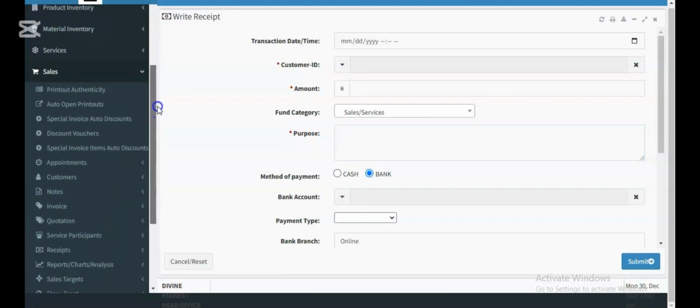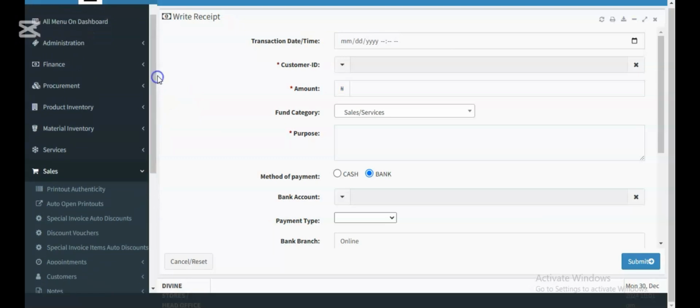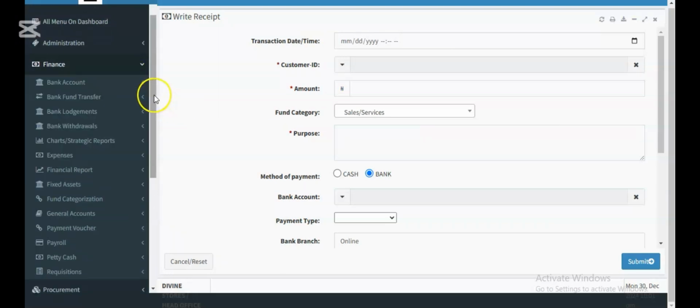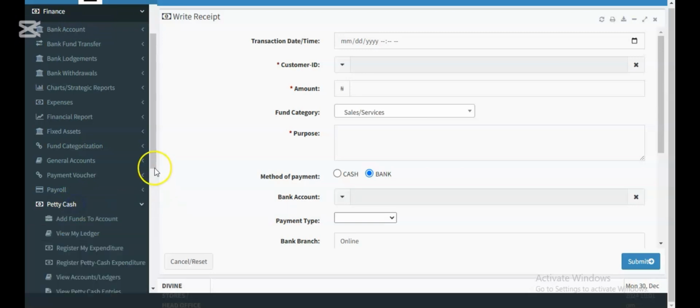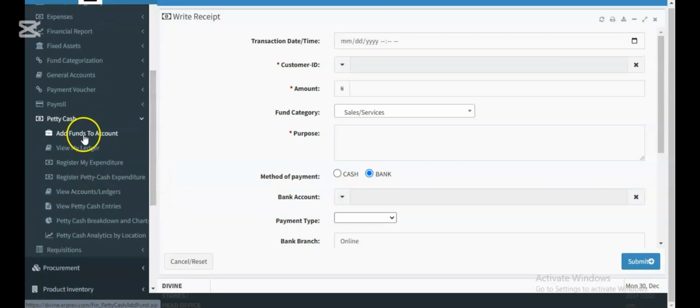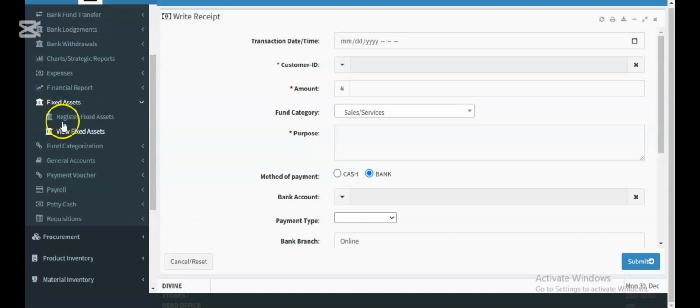Also, on movement of money too, when you spend money, when you incur expenses, okay, you register your expenses here. Okay, if your staff will need cash in your absence to run one or two things, I encourage you to adopt petty cash, whereby you give them some cash, maybe weekly, and they will use it and give you account. So when you are giving them, you give them through here. As they're registering, they register through here. Also, when you buy your equipment that you are using, your refrigerator and co, you use this to register it. The system will just depreciate it for you automatically.